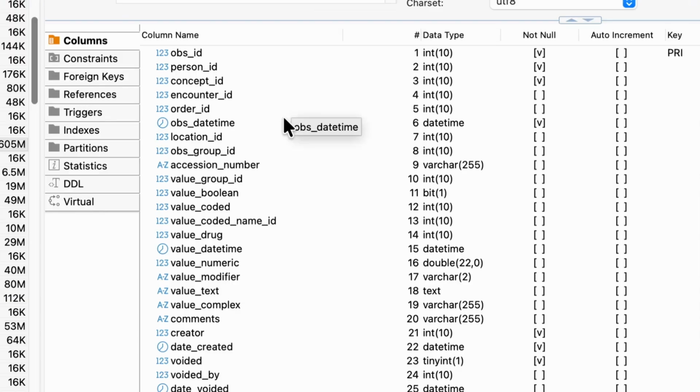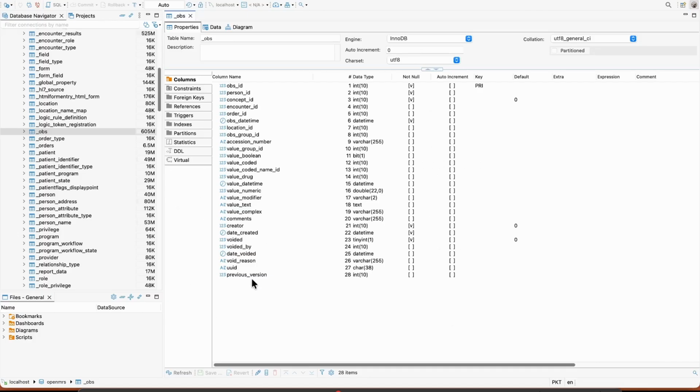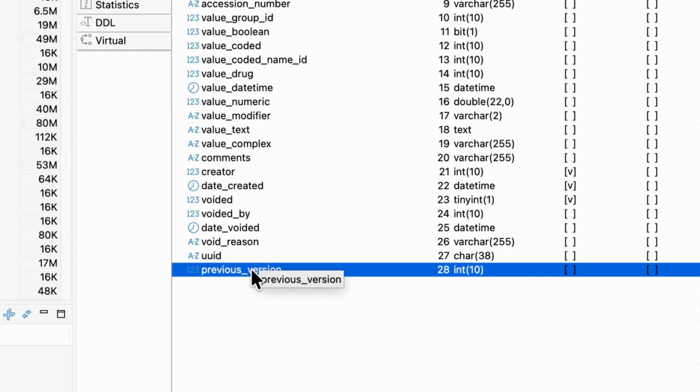Okay, so you can see we have obs ID, person ID, all these columns, and then we have previous version, meaning version 1 was holding value 58, version 2 was holding value 68. So the row with 68 will have a reference to the previous one.